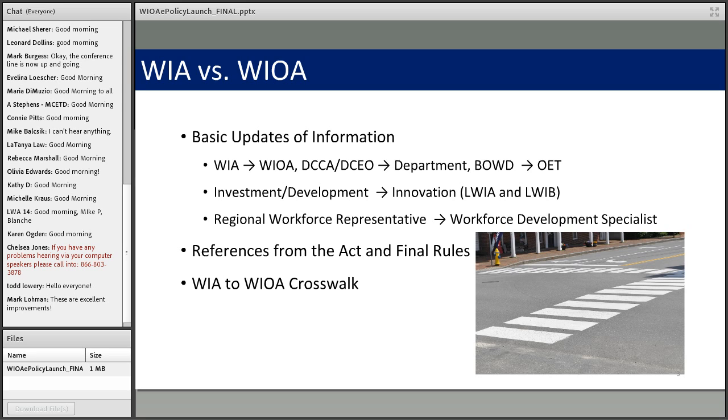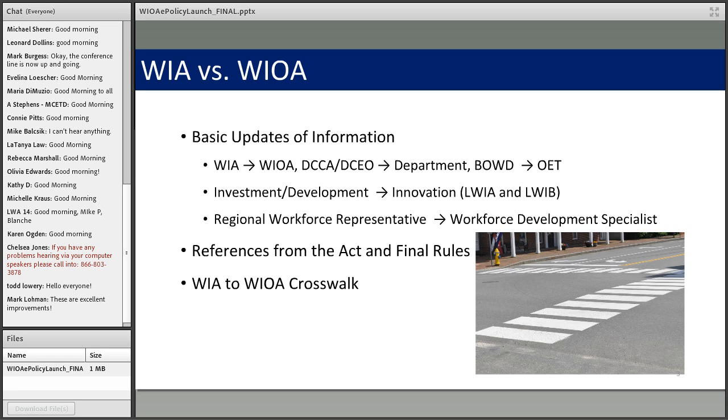So going forward, hopefully we don't have to worry about any additional changes that might be prompted from our move here at DCO if they were to happen. Not saying that's in any works or anything, but just want to make sure we don't have to change simple things like that. We do still have to identify that Office of Employment and Training, OET, is where we're housed and where we initiate these policies and send them out to you.